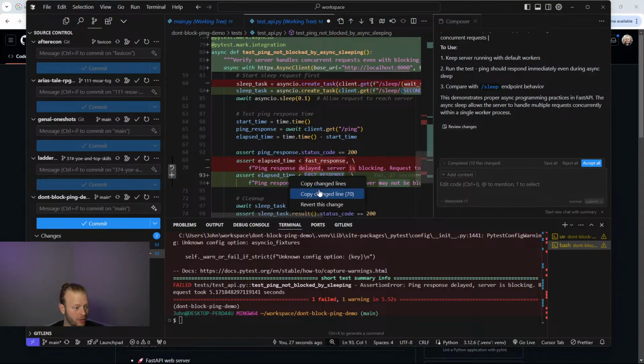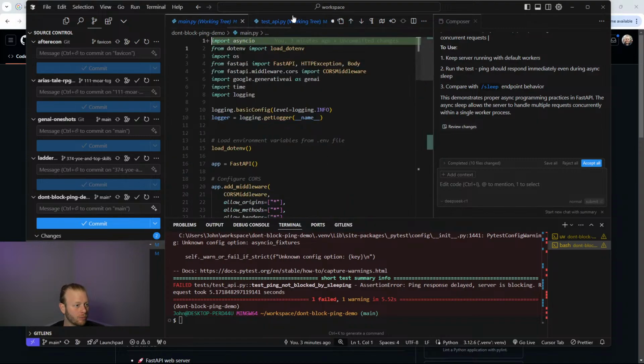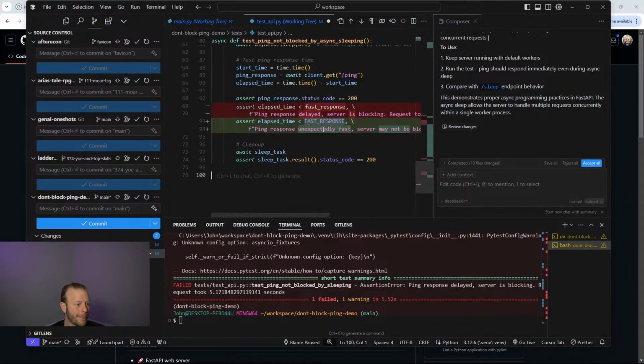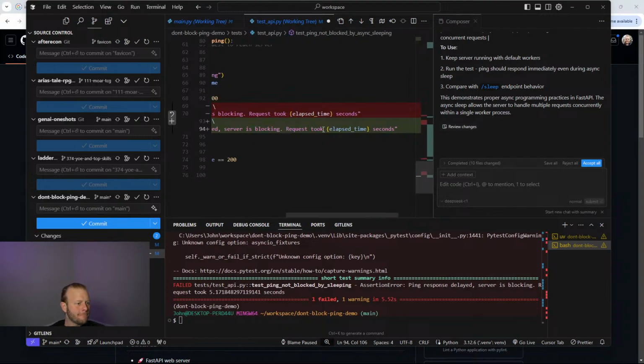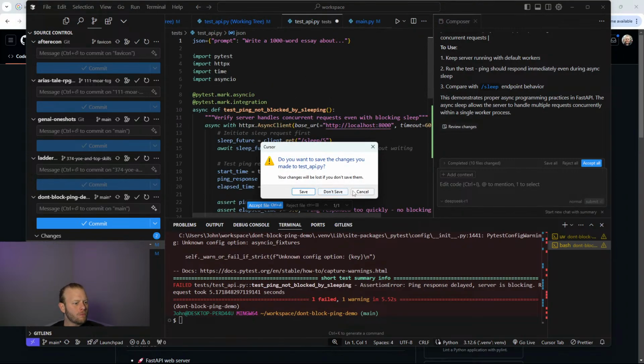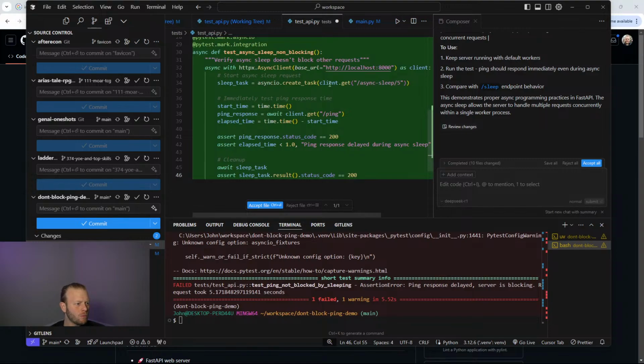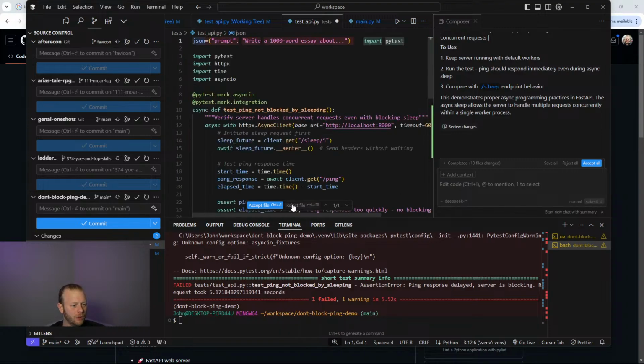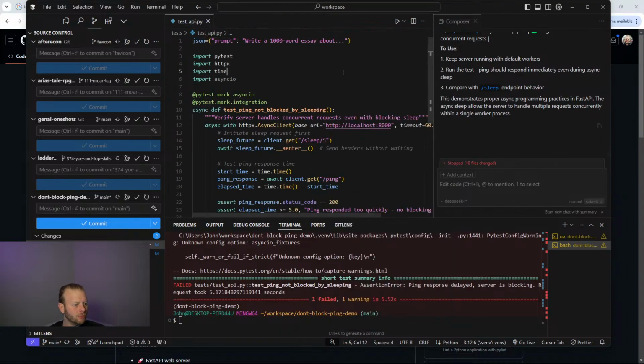Copy, changed, line. Oh, DeepSeek went and changed the file when I didn't even ask it to. I will just reject that. That's fine. I don't want this file. Test API.